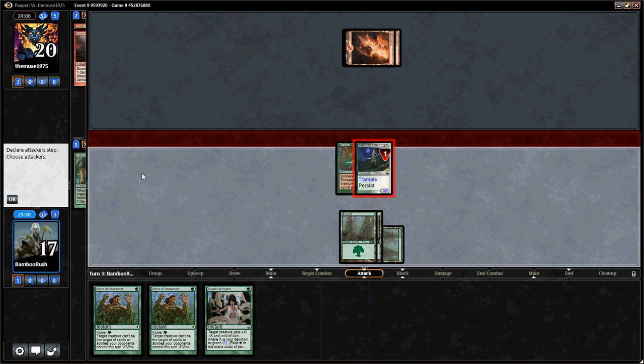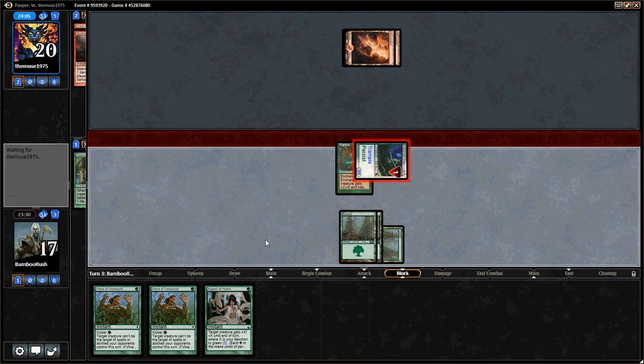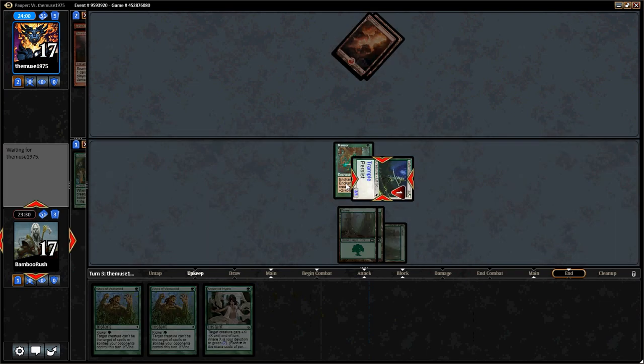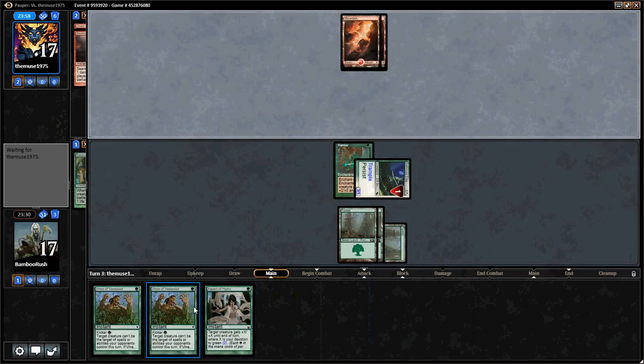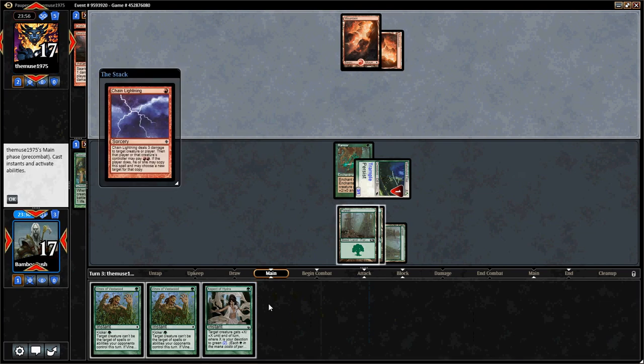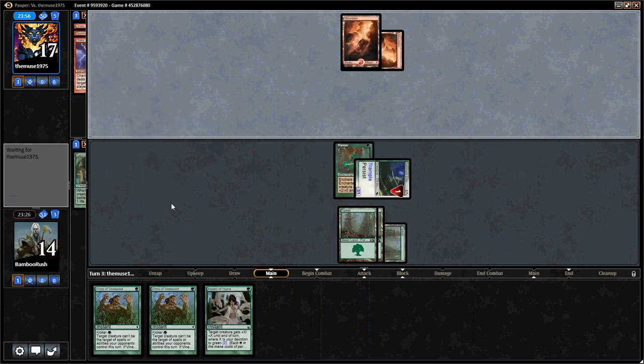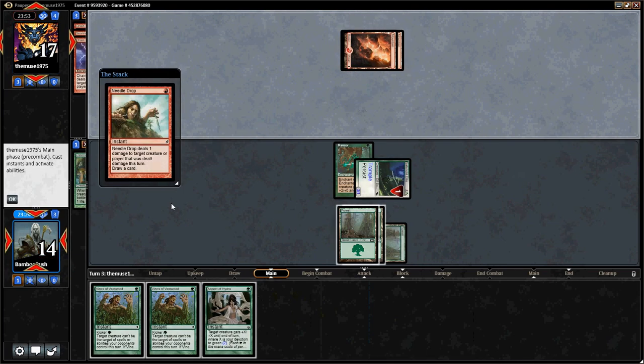Okay. Just making sure this is going to work. 17. I mean, we could have attacked for 5 there. And then next turn possibly 7 and another 7. 5, 7, 7 is only 19. Yeah, he's off to a very good start right now. Is this a needle drop? Yep.